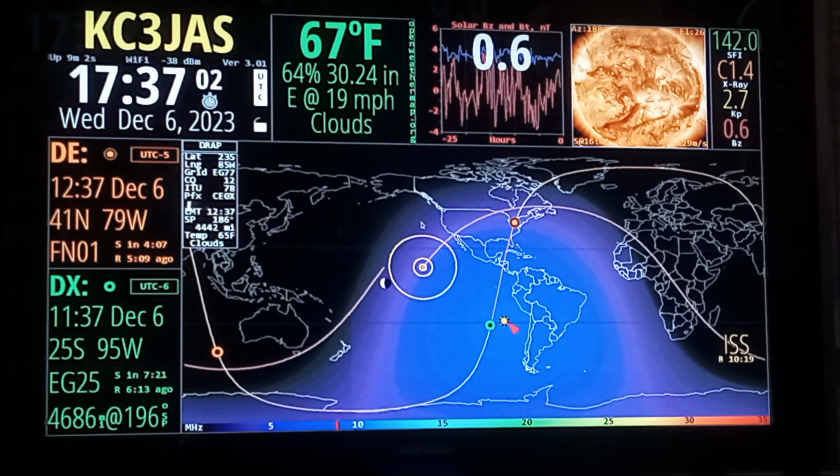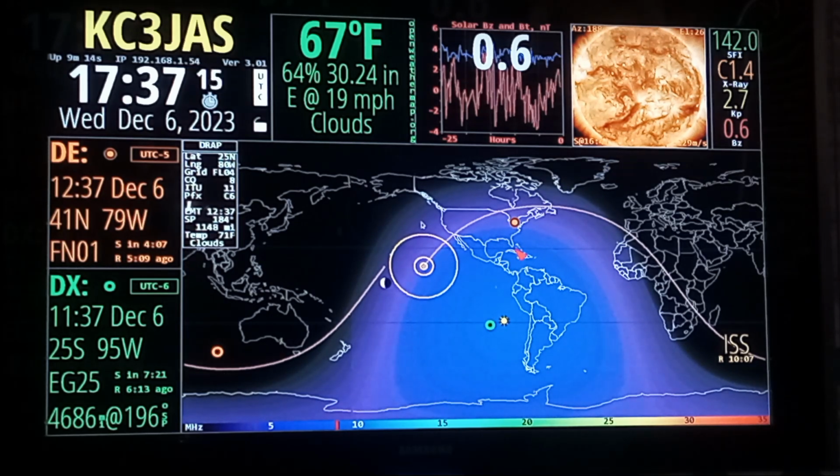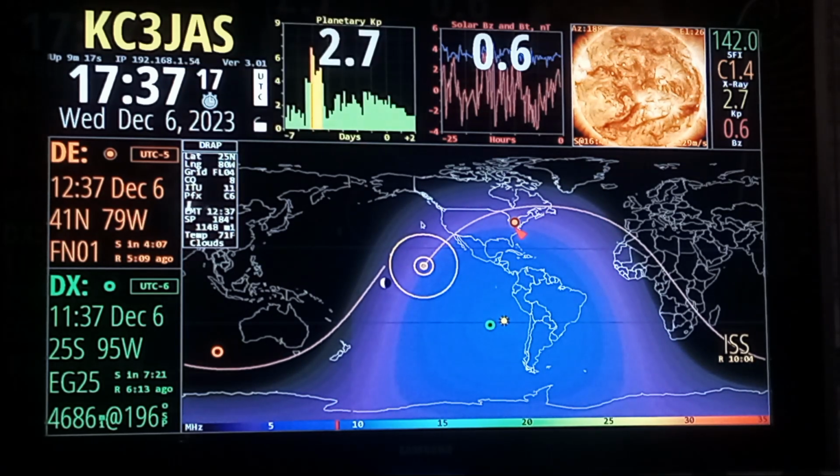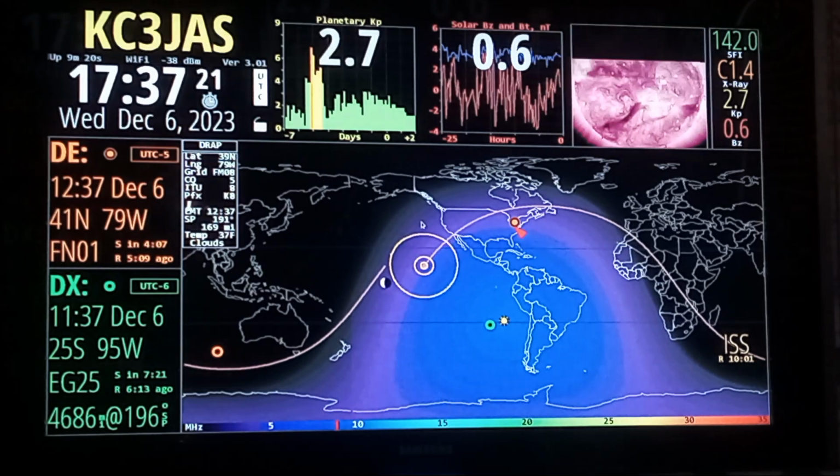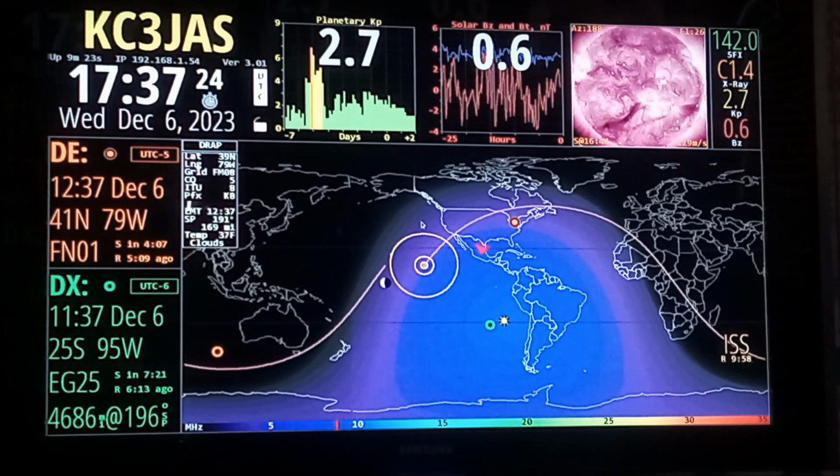So when we get to December 21st, the sun should be right on that line, and then after that, as time goes by, it'll gradually move up. And then on June 21st or so, it'll be here at the Tropic of Cancer. This orange spot is our location, the FN01. Somewhere, oh, this changed to a DX spot. It picked this DX spot here for some reason.